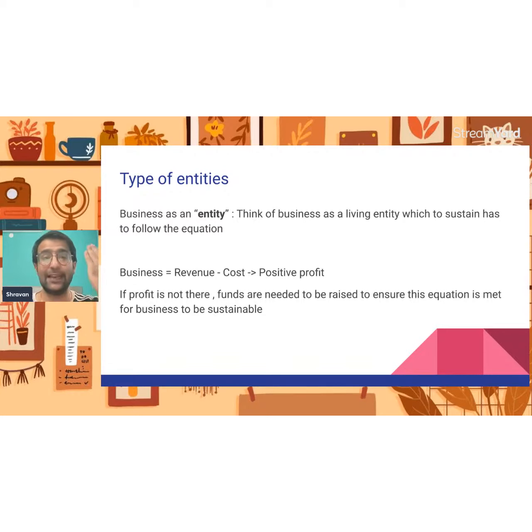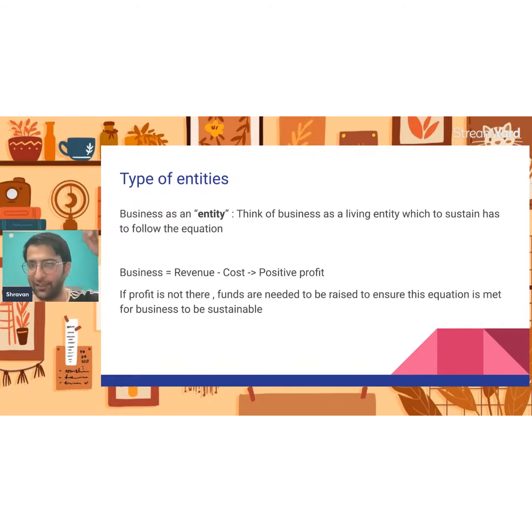So business is an entity which only exists when product exists alongside it. Like for example, Cleartrip, if the product didn't exist, how would they make revenue? So business is an entity which eventually follows this math, that revenue minus cost is equal to profit. And it can only happen when the product simultaneously exists. If there is no product, how will business exist?